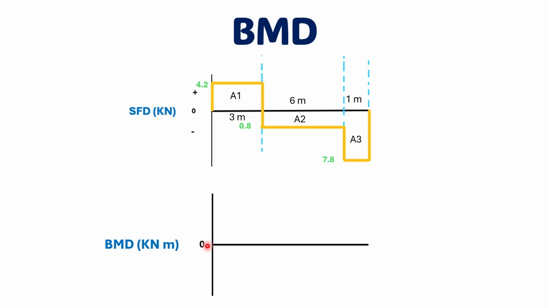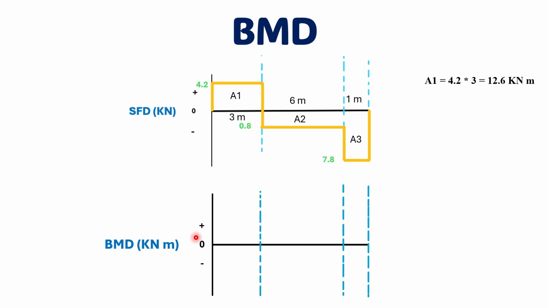This point represents 0, upward values represent positive, as in the shear force diagram, and downward values represent negative values. The first step is the same as for the shear force diagram: wherever the shear force changes, draw the same line. So we will be drawing the same vertical line at this last point also. Now we need to find area 1, area 2, area 3, because this is the graphical method. For the graphical method we need to find the areas of the shear force diagram, and then we can easily draw the bending moment diagram.